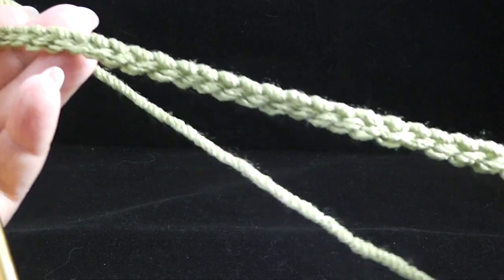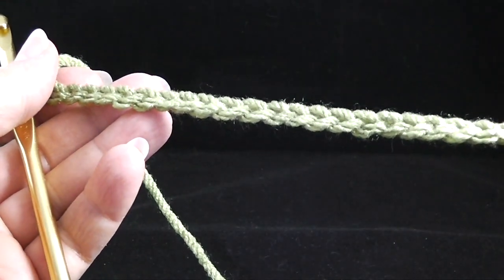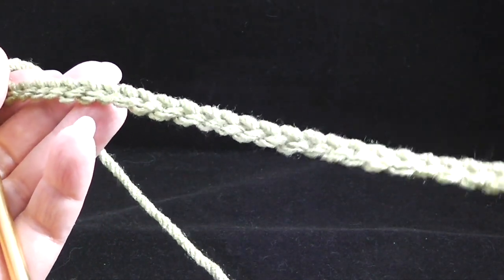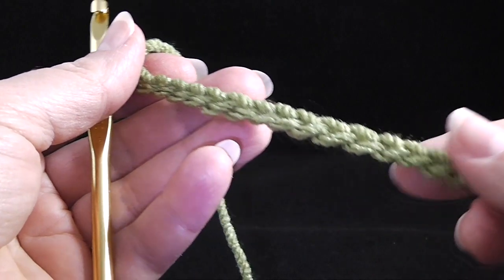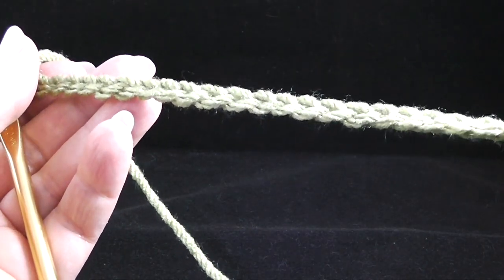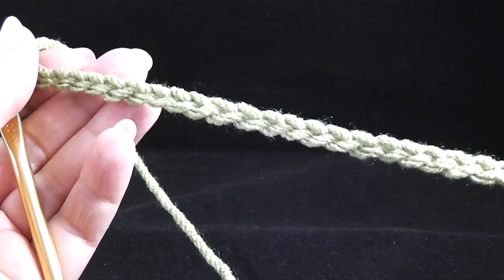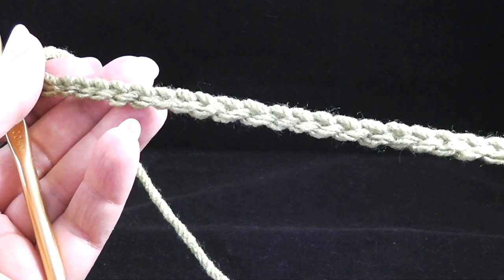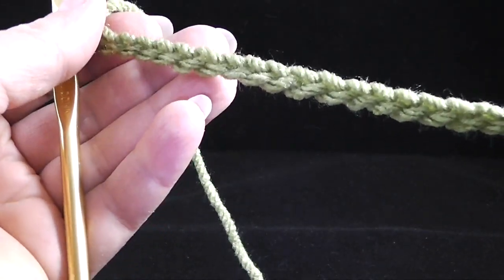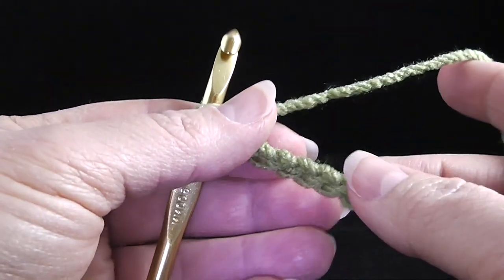Now I should say that after we finish this, we will have a piece of garland that will measure approximately 38 inches. If you want to double or even triple that amount, you have two options. You can just do the 38-inch piece that we're going to do now, or you can double or triple the size of the starting chain and do it all in one piece. It's really up to you. The 38-inch pieces are nice in that you can control the drape a little bit more, and they are easier to decorate the tree with, but it's up to you what you want to do.